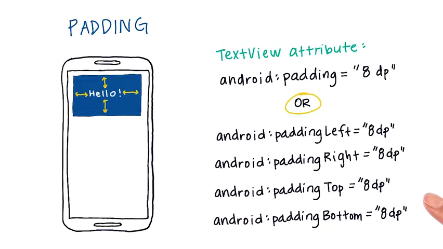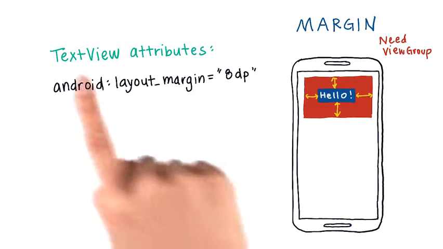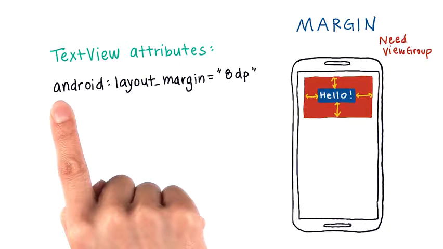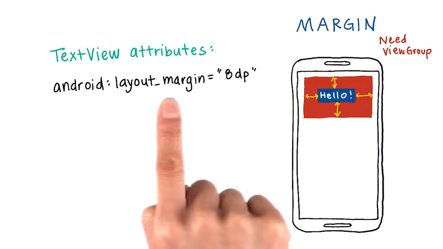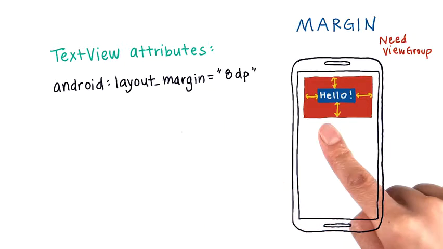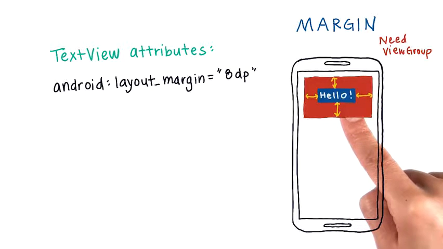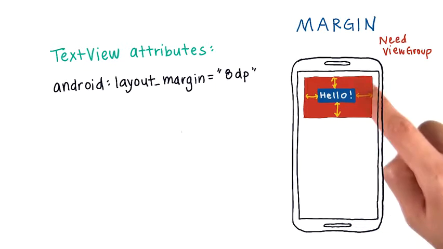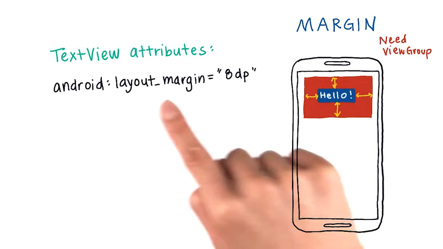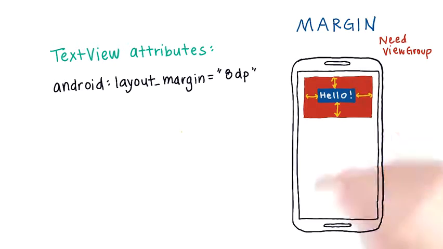The default value for padding is 0. So if you specify left, right, and top padding, but not bottom, then that will be 0 dips of bottom padding. To specify margin, you add an attribute again to the text view. The name of the attribute is Android:layout_margin. You can set it equal to, for example, 8 dips. This moves the child text view 8 dips away from the parent on all edges. If there was another child text view at the top here, then having a margin would push this text view 8 dips below that first text view.